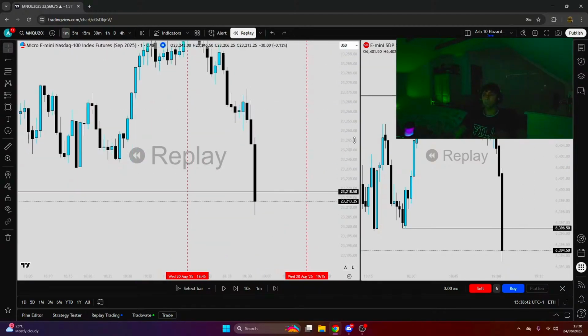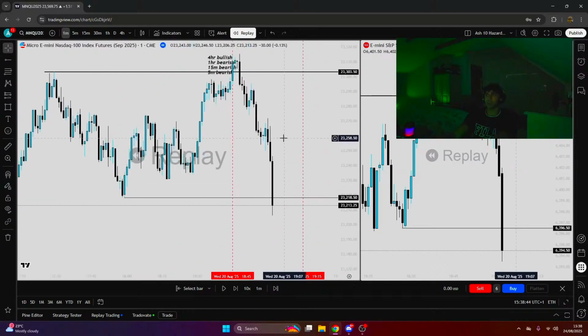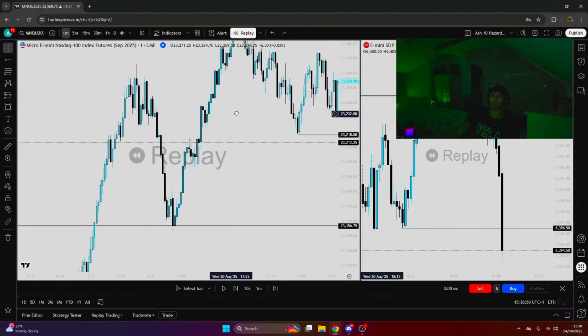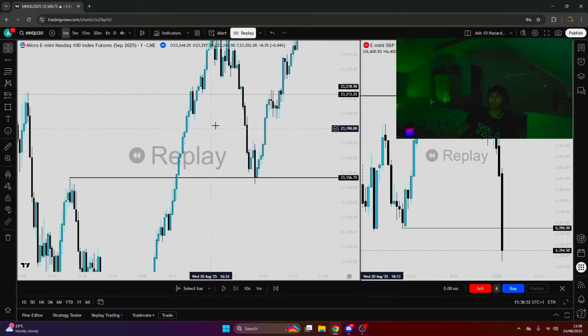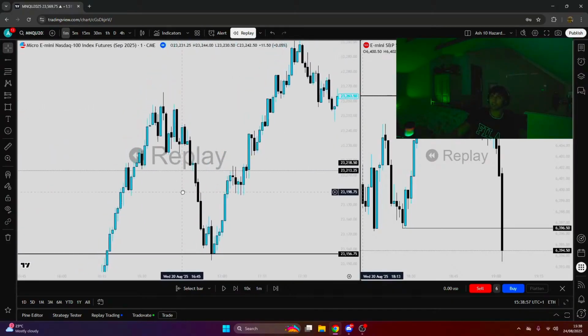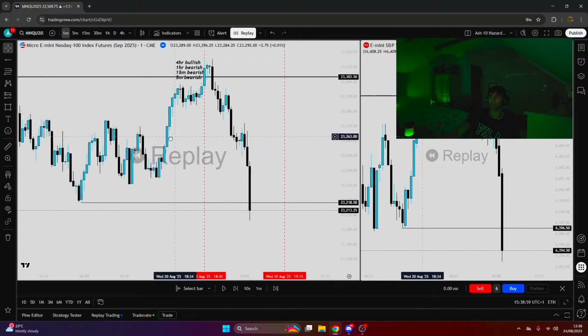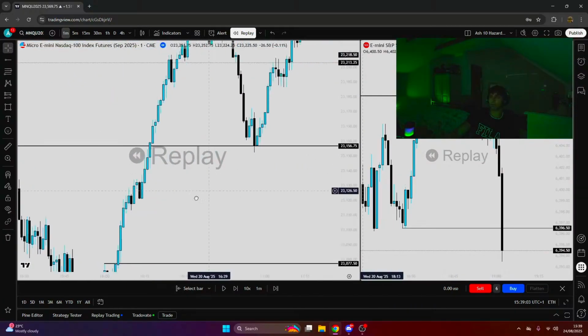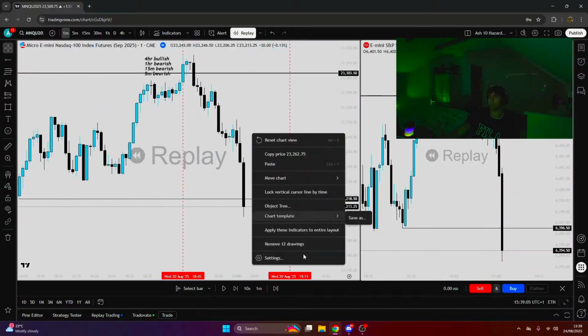So there we go, PM session done, and Wednesday was a wrap there. That was the only trade which would have been valid for that day, and also, well, not the only trade, and the first AM long, no, the second AM long. But what's interesting is that we made more gains in the PM session than we would have taken that long in the AM session. So yeah, interesting stuff.